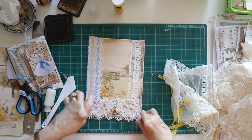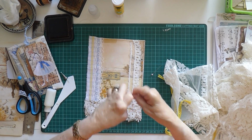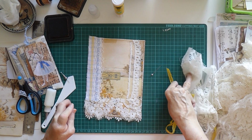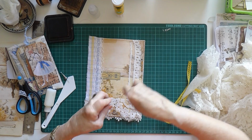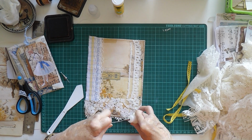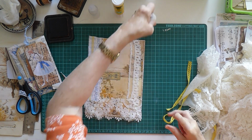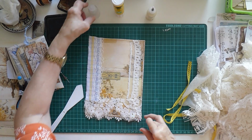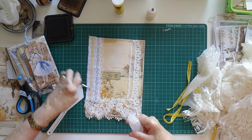Just cut off the edge of that, the edge of the lace. I know it's got a name, usually I know it, but it won't come to me today. Yeah, I cut that off, the header. Is that called the header? Anyway, because I thought it was adding unnecessary bulk on that edge, and actually I think it's better gone.